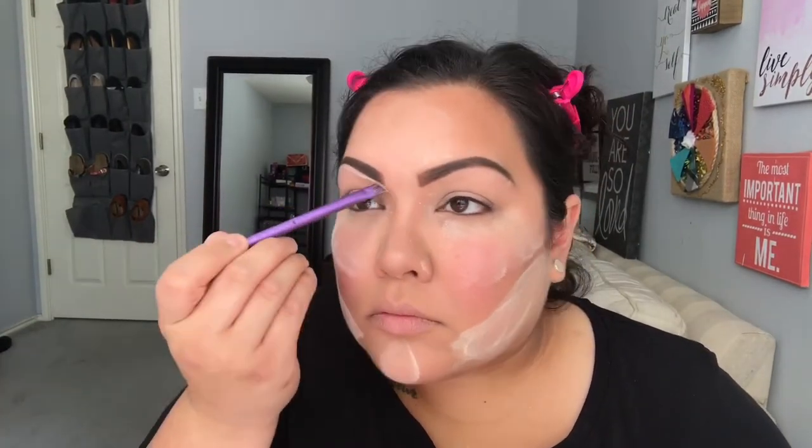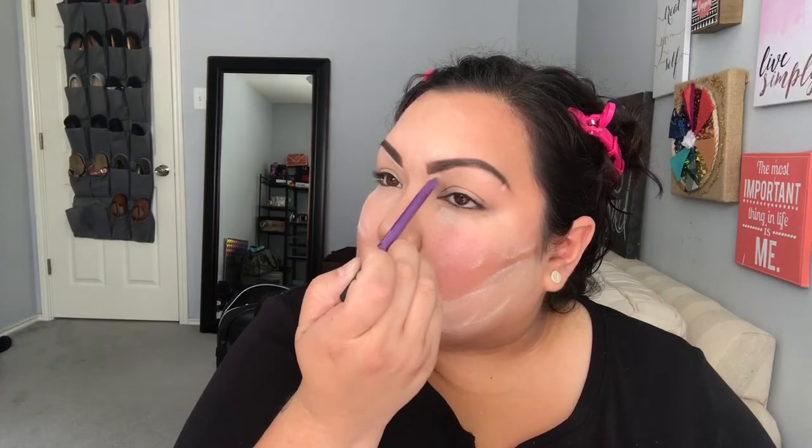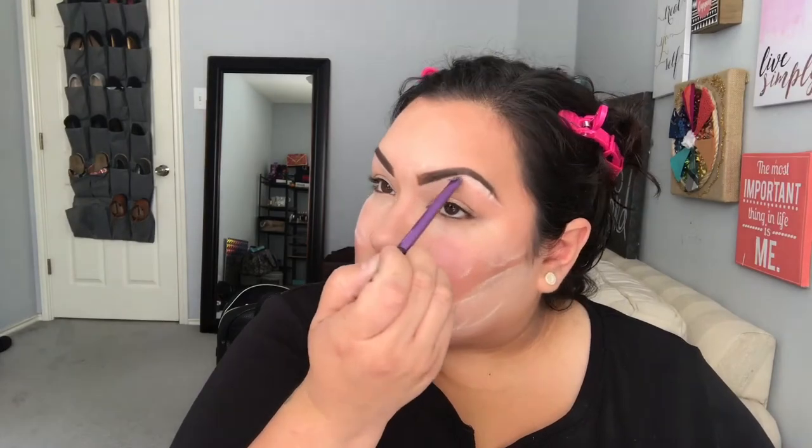Now I'm going to be carving out the eyebrows with this Kat Von D concealer and an angle brush. I just clean up underneath the eyebrow, and it also serves as a highlighting technique to lift up your brow bone. I sculpt it out and spread the product a little bit, blending it out — it gives you a more lifted effect. It's a really nice technique that kind of makes it look like you had Botox or something. So I'll go ahead and do it to this eyebrow as well, excuse my scar there from an old eyebrow ring, and I just make sure they're nicely shaped.